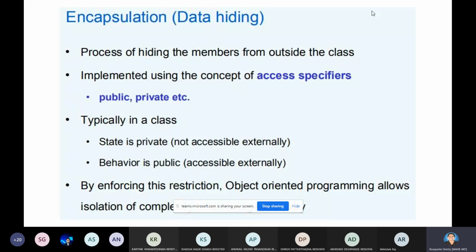But when you make it public, it is accessible everywhere. So you can have the state as private and the behavior as public, or anything could be done. But when the data is private, the outside functions cannot use that data. Behavior could be public.